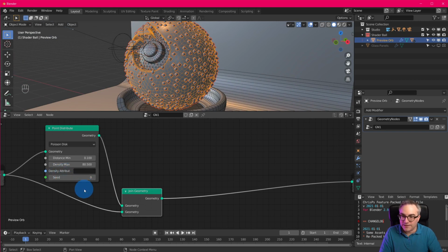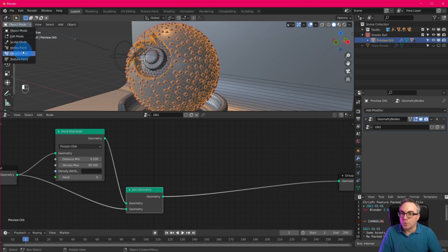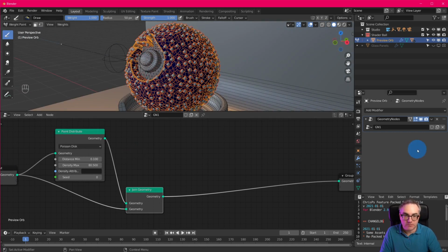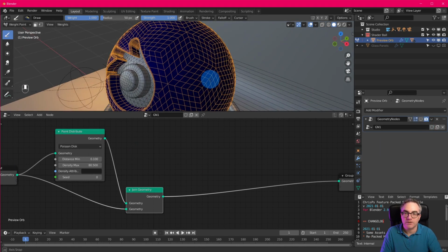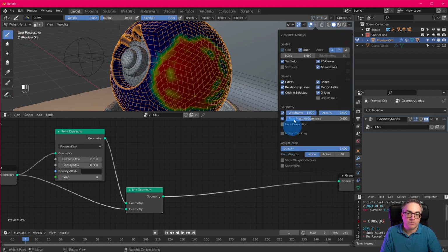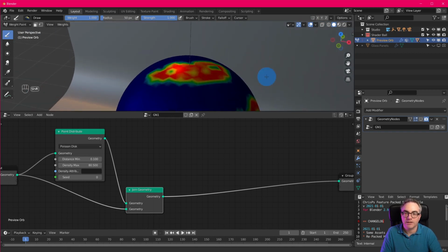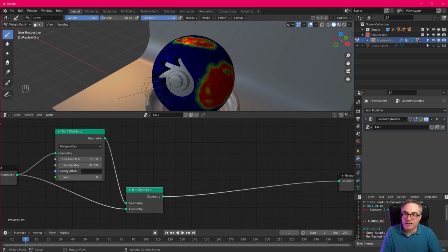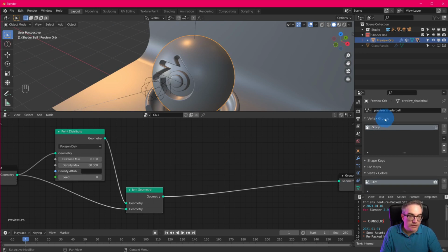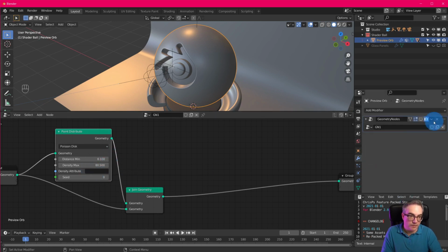Cool. So we also can use a density attribute. Now let's see what we can do here. For example, I could go to weight paint mode. So this is my object. Hold on a second. I'm going to disable my modifier here so I can see what I'm doing. And I'm just going to paint some weight on the side here. The wireframes are kind of in the way. Okay, so do something here and then maybe do something up here. Now weight painting, if I go to object mode, creates a vertex group called group. I'm just gonna call it W for weight. And this weight now is an attribute you can use inside of geometry nodes. So I can re-enable this modifier first.